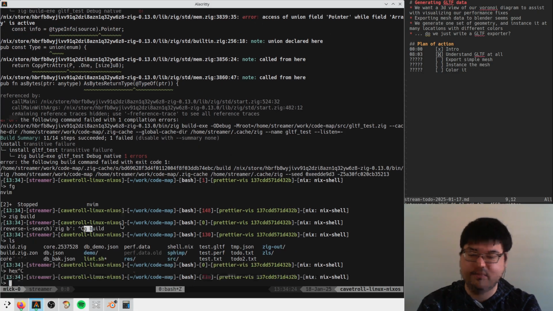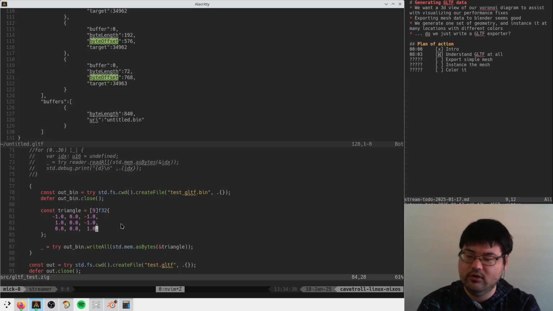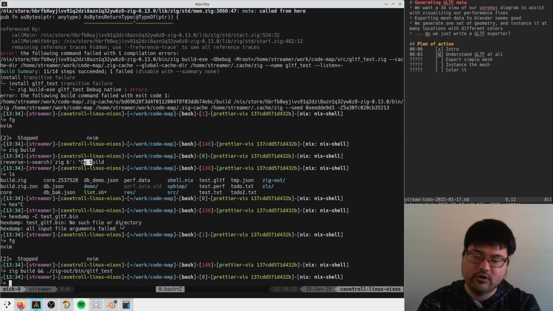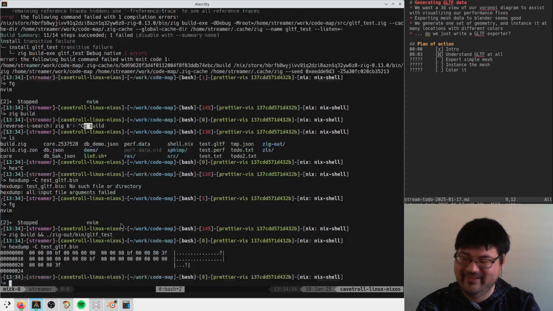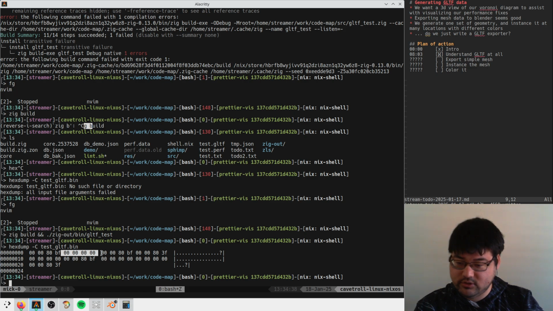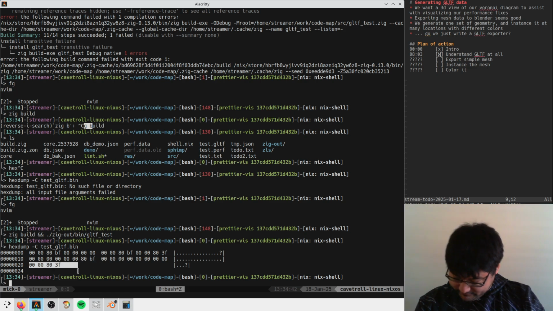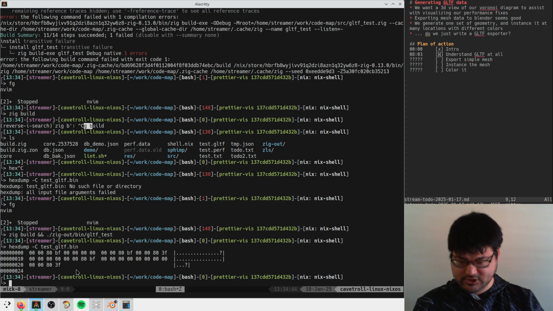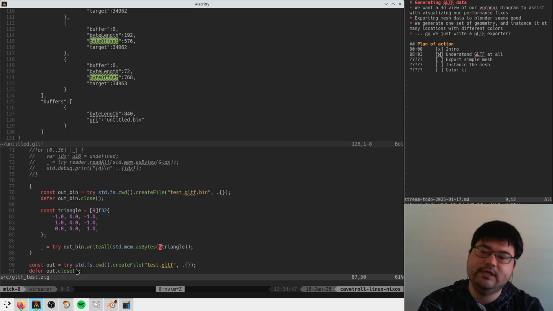Can we hex dump test GLTF dot bin? Maybe we have to run our code? So this has 1, 2, 3, 4, 5, 6, 7, 8, 9 floats. Seems good to me.